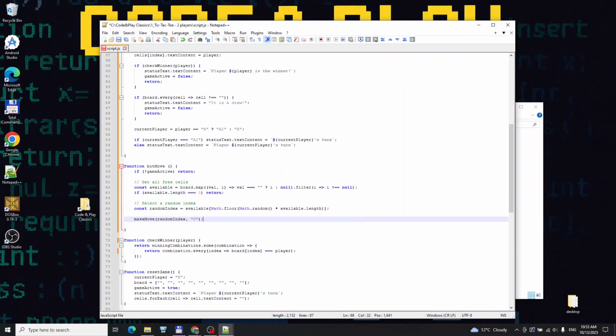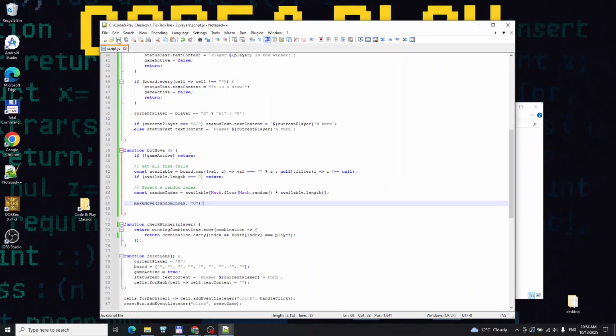And that's it. Now we've added a simple artificial intelligence as an opponent. Let's save the change and try the game.